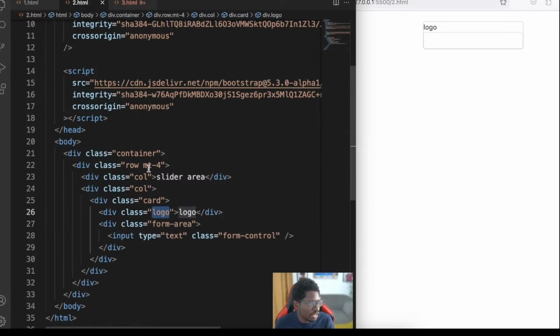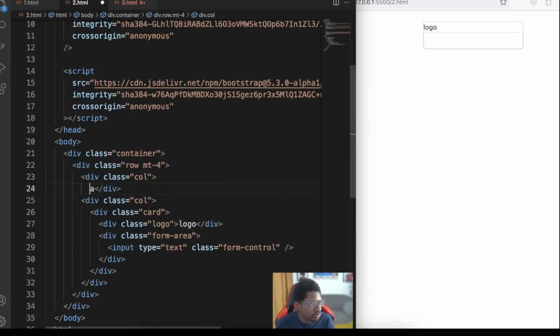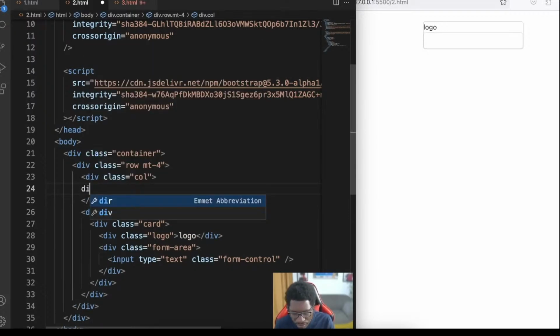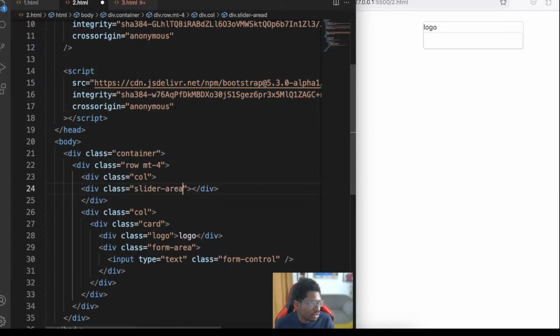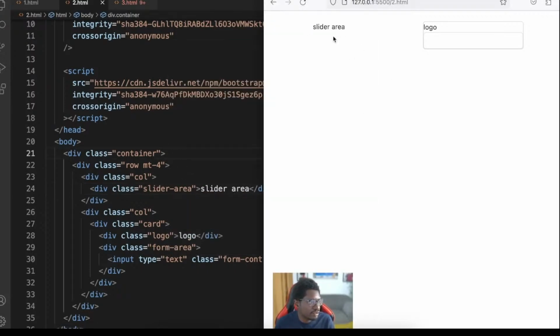I'm going to introduce another class now, and that will be our slider area. So I'm going to introduce it here. I'm going to call this slider area. Okay, so I want to start adding classes.